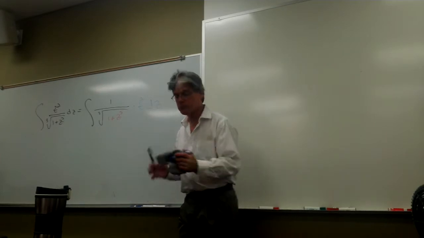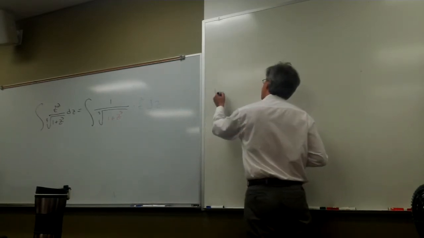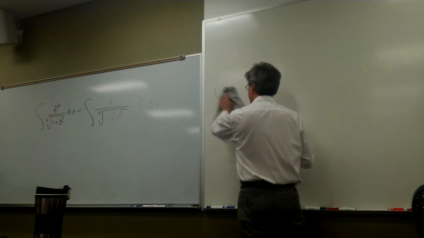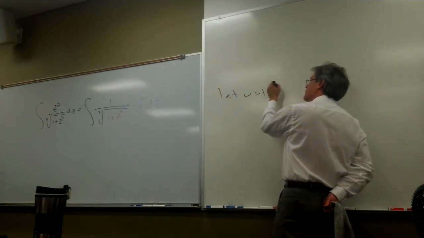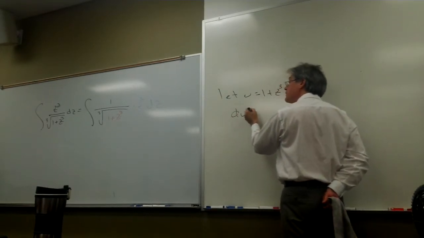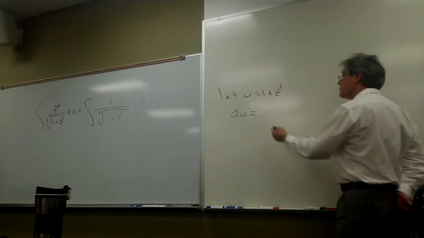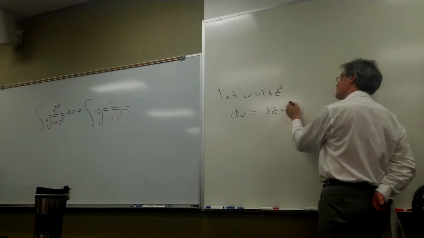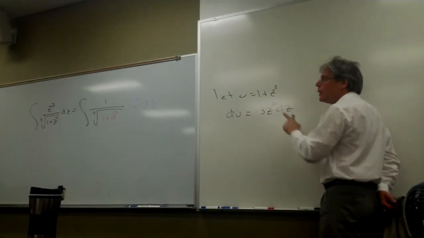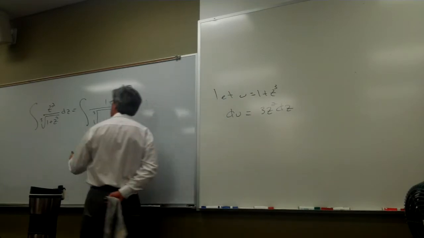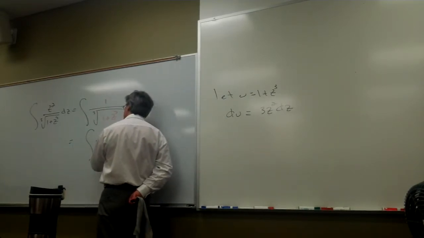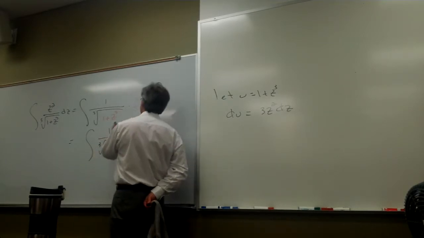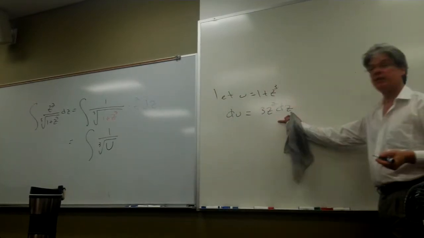Let's give it a shot. Let's see if this works. If I allow my U to be what you see in red, as Randall already indicated, I think du is related to dz in this fashion. Now diving into my integrand and committing to this particular substitution, I think I have 1 over the cube root of my u.